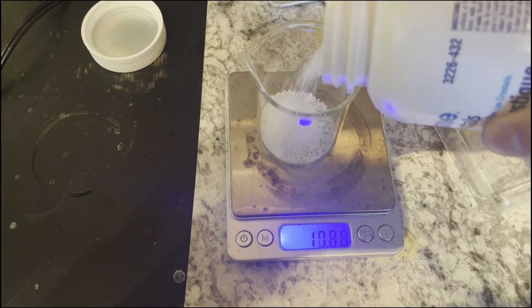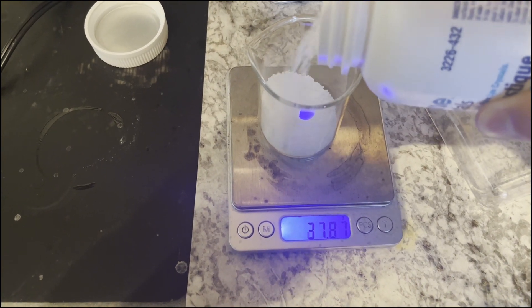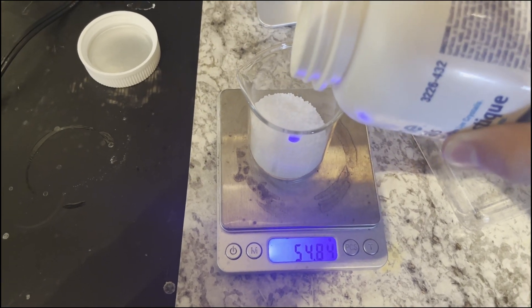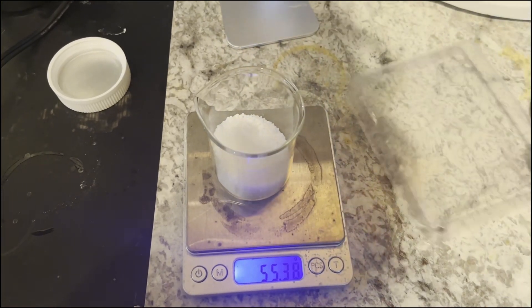I forgot to record this bit, but you need to add the sodium hydroxide to the bleach solution in such a way that the bleach doesn't raise above 10 or 15 degrees Celsius. The bleach degrades above this threshold and you lose your yield.